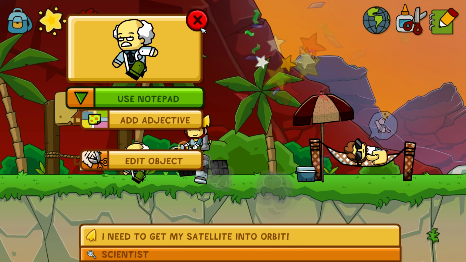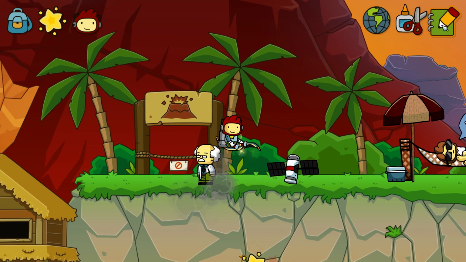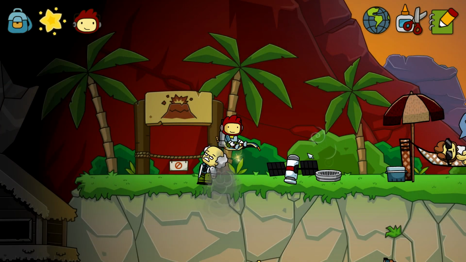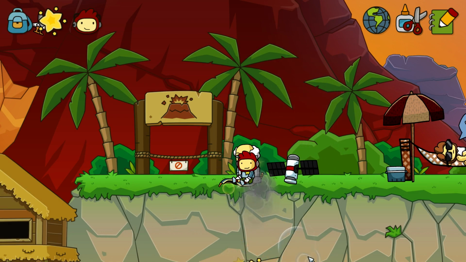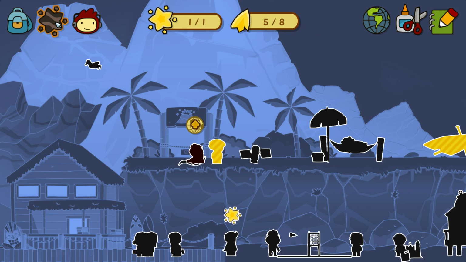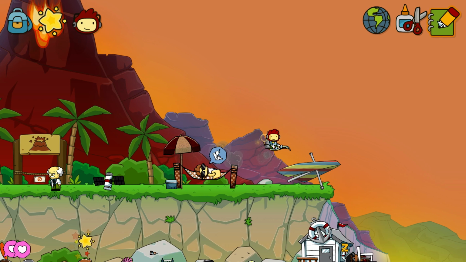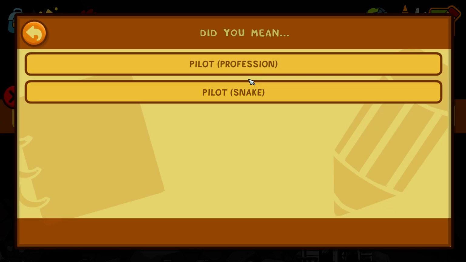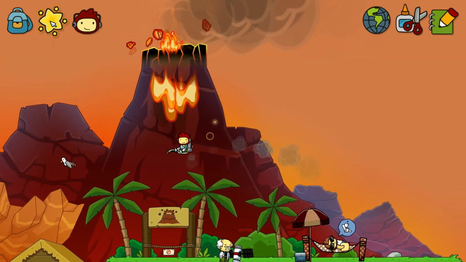I need to get my satellite into orbit. Let's see if we can't propel it into space that way. I guess not. There's still more, so let's go around and see. Someone qualified to go flying with this. Okay, how about a pilot? You qualified? There you go. Who else needs some help?